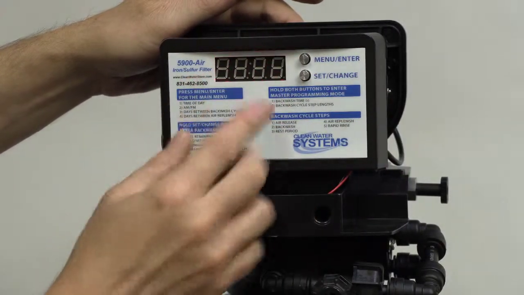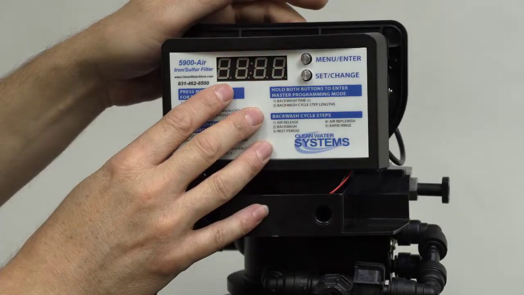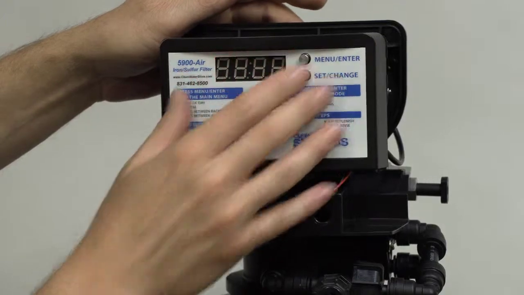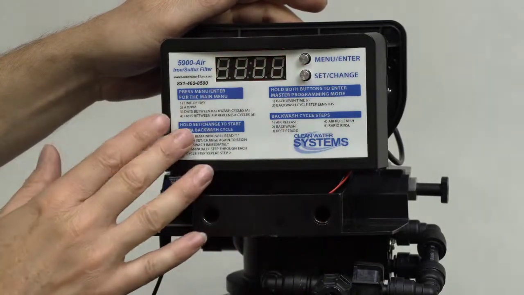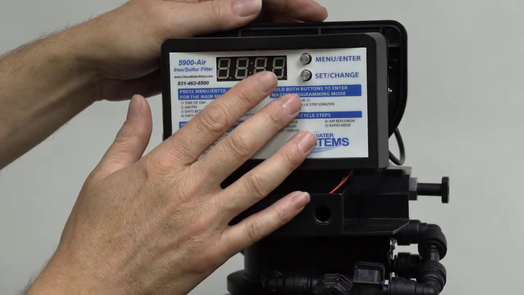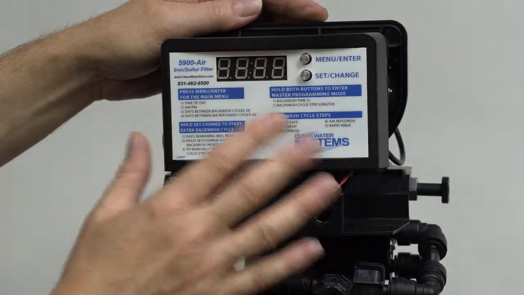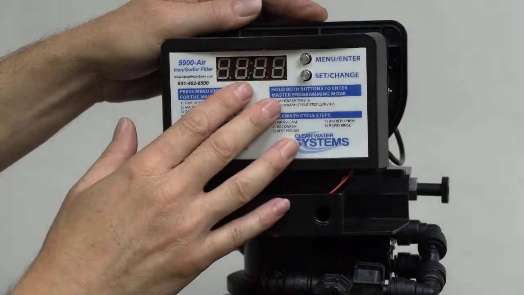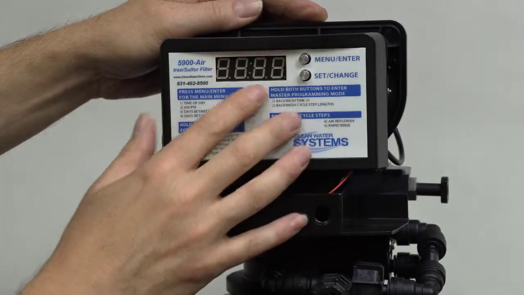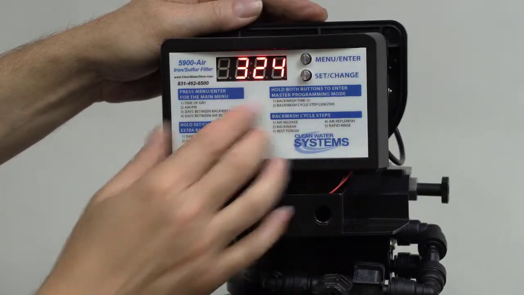Hit the menu enter button. This is how many days that it's going to backwash - recommended setting for an iron filter is once every four days, so we're going to leave that setting alone. This is the air draw function. Sometimes when you're starting, you'll read more about this in the guide, you're going to want to actually disable this for the first week or so of use. You're not going to use the air draw, and then you're going to turn it on a little bit later. But right now the air draw is set at its normal setting of once every night - it'll replenish the head of air once every night.